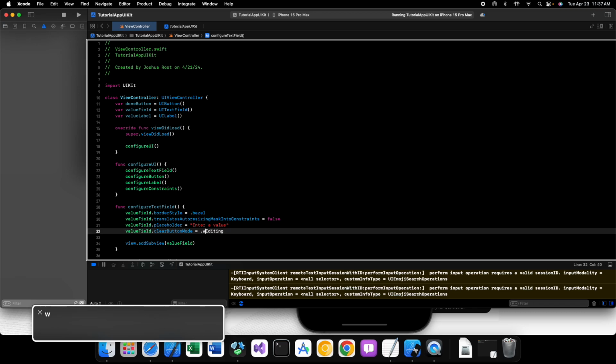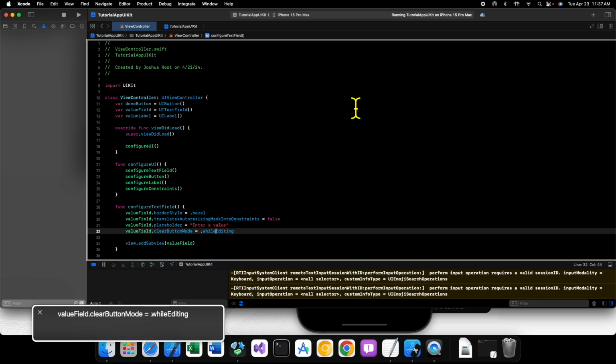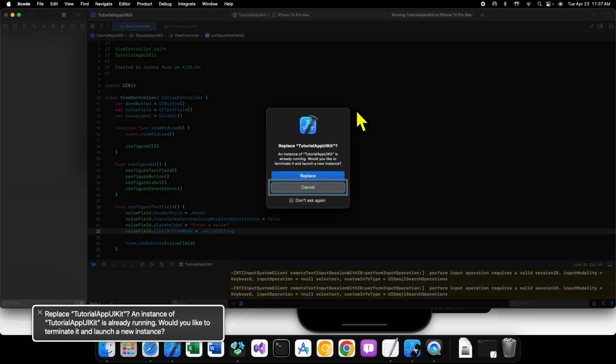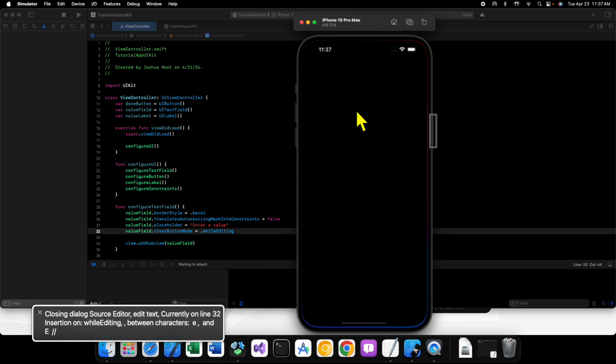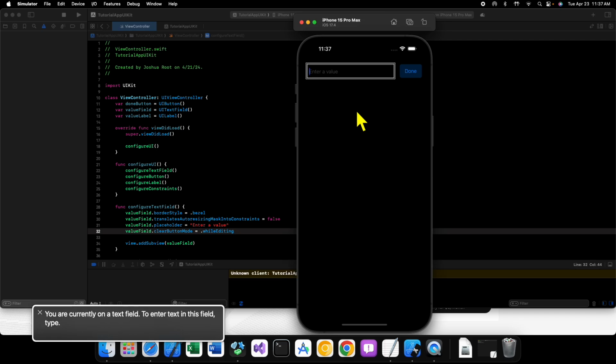Let's try while editing. We can save this and then run our code again. Okay, let's try to edit a value. We can say edit value, and there's our clear text button.